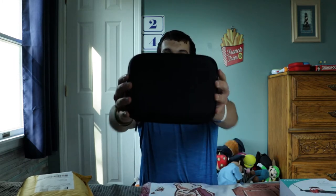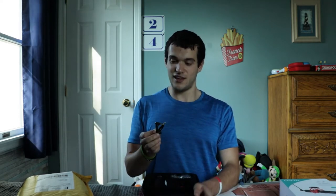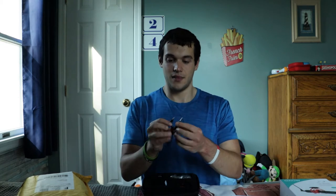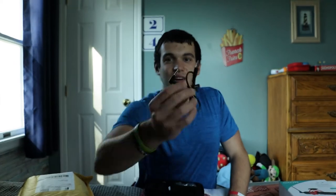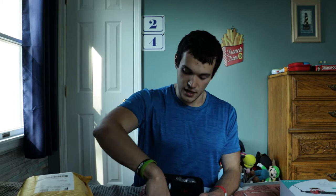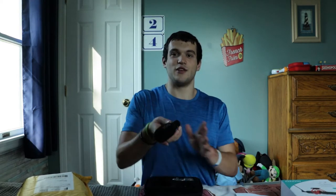This looks pretty nice, and it's small too, so you can put it right into your camera case. In the box we have the cables. I can see which one is for the camera — that's the TRS cable I've been talking about, and that's the reason I wasn't getting the audio I wanted before. And we also have the smartphone cable, the windscreen, and the microphone.